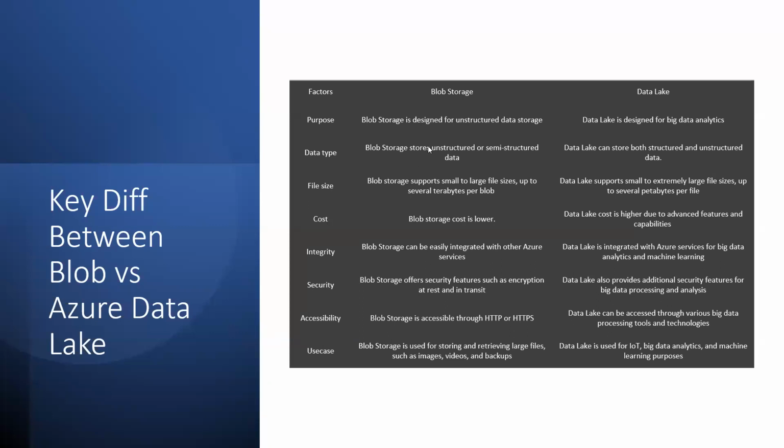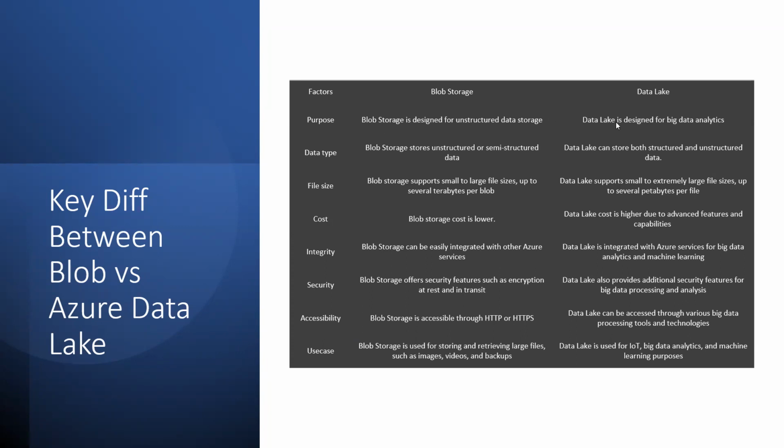See, the basic difference is that blob storage is the older version of ADLS Gen 2. Data Lake is the upgraded version of the blob storage. In the blob storage, the data is designed for unstructured data storage. Unstructured data means it can be in XML format, Parquet format, or Avro format. There are different file formats, okay? Just like the CSV file format, we have different types of file formats where, if you see the data, you will not be able to understand the data structure. So this is designed in such a way that it stores unstructured data.